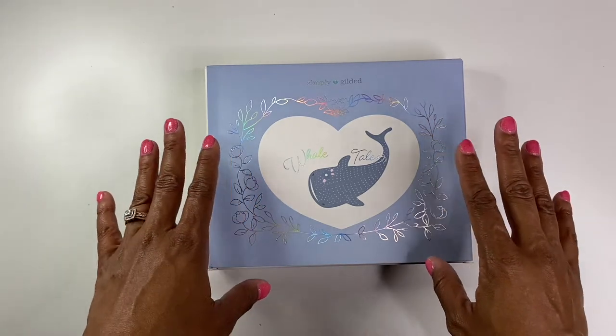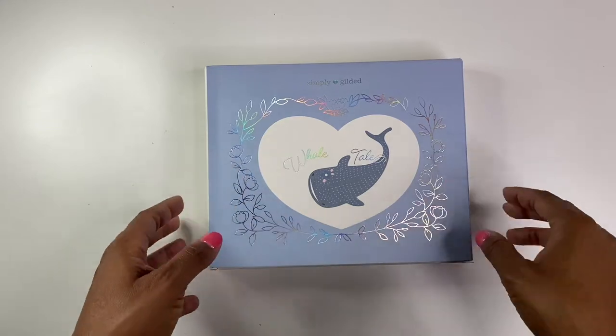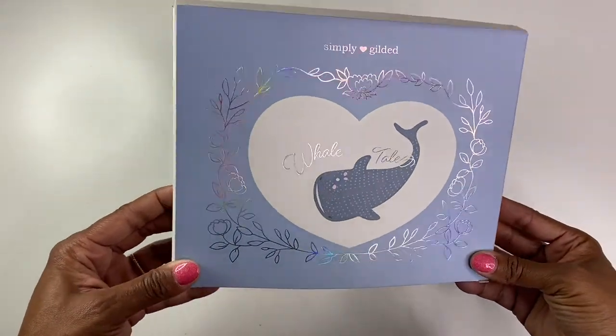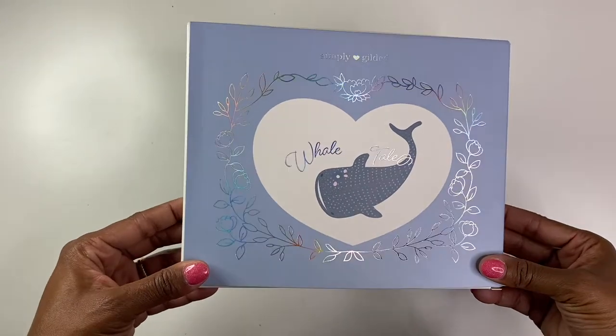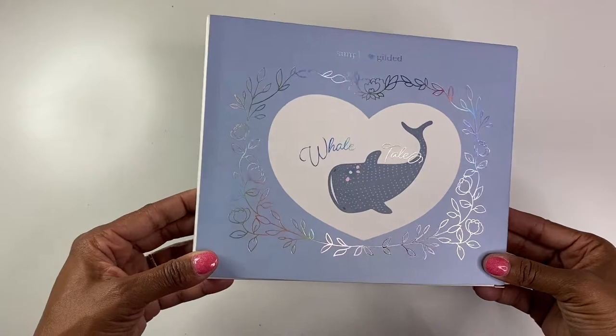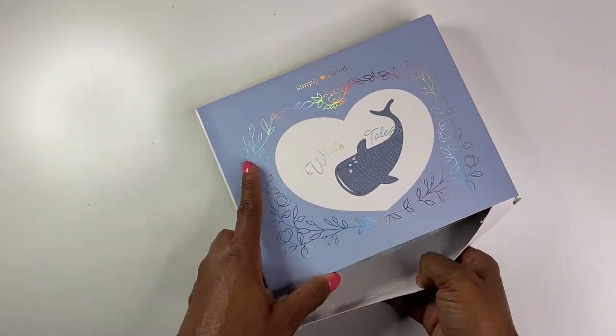So anyway, in this Simply Gilded subscription box we have, it is called Whale Tail, and it's so pretty. And I love the cute little whale. I think that is so precious. And then, of course, it has that holographic gold foiling, which I'm super excited about because that's one of my favorite next to the rose gold foiling.